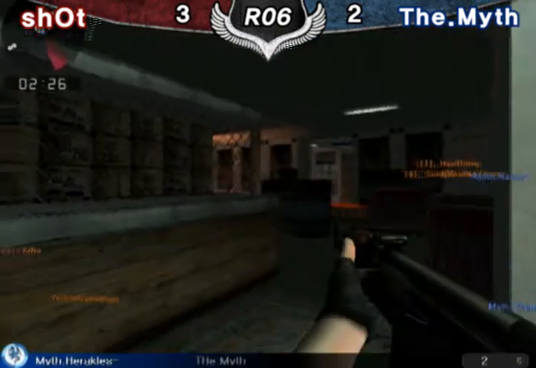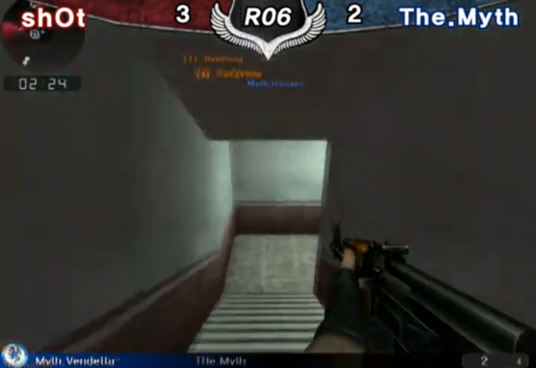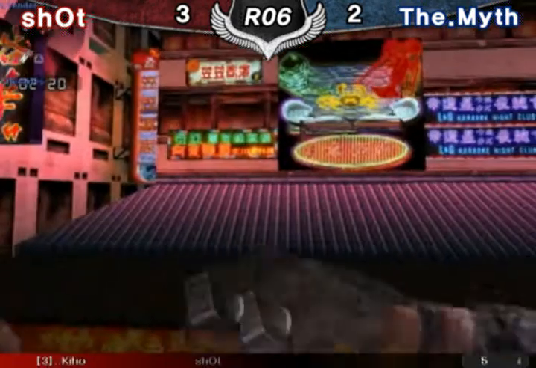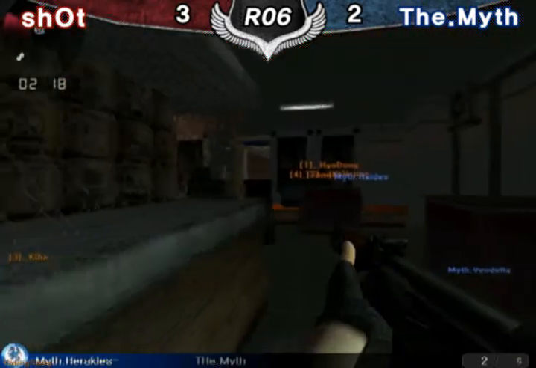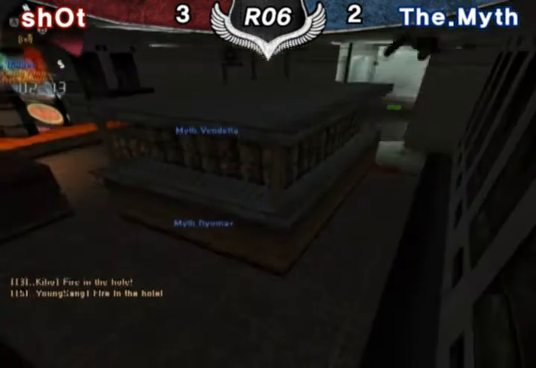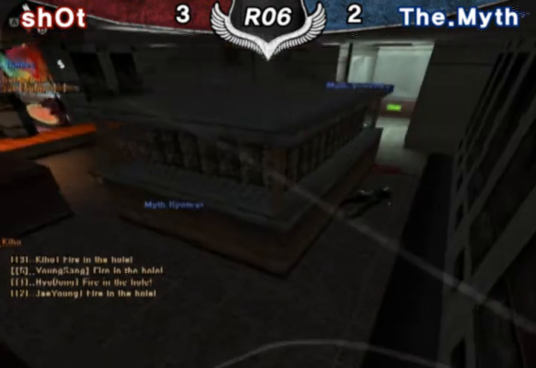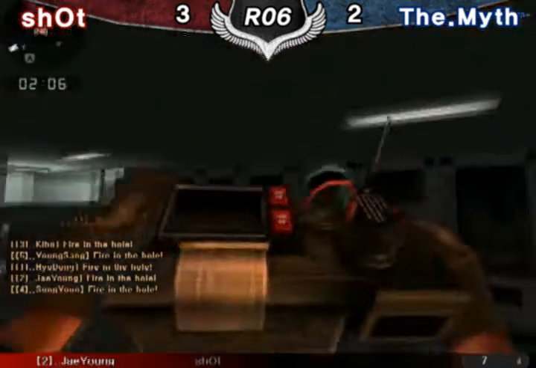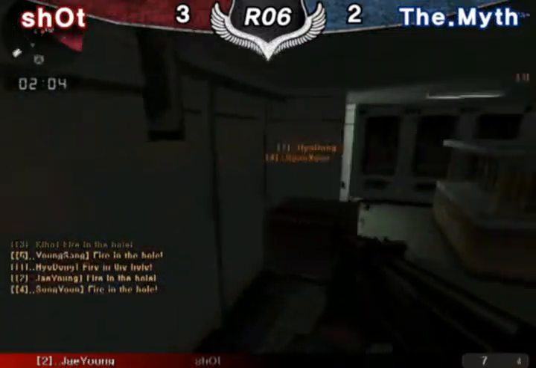Let's see what happens right here. Yeah, the sixth round has started. The score is 3-2, red on lead. Looks like they try to attack the B side again. Yeah, okay. They're watching the B side. Ooh, the guy who came for help got taken out. Headshot by Jaeyoung, that was great. Hope they plant quick.